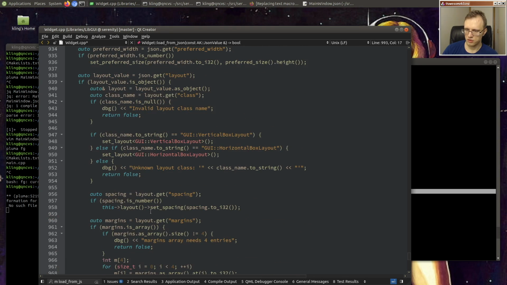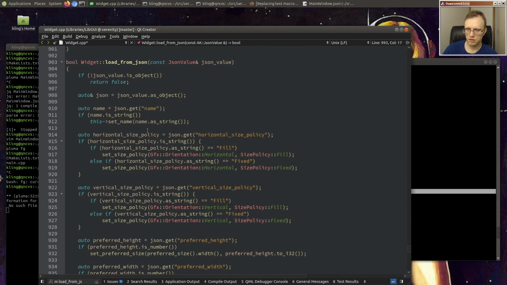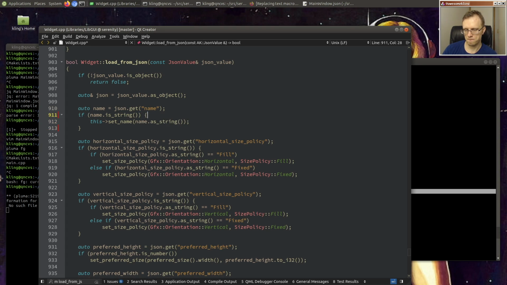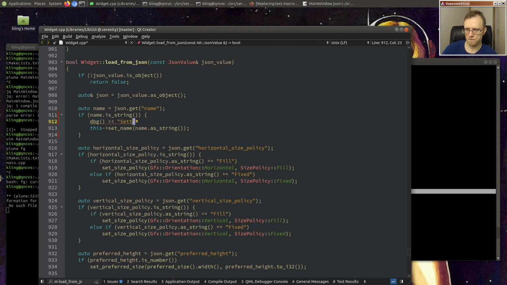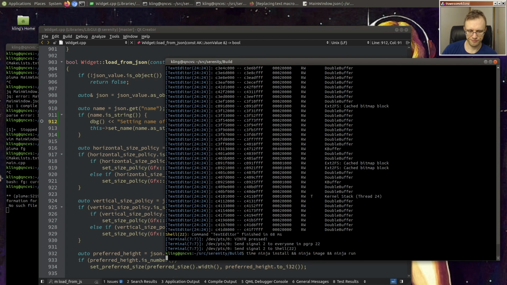And then the child widget is loaded. So then, let's see, we're setting the name here. Setting name of, name as string. Okay. We'll see what comes up.